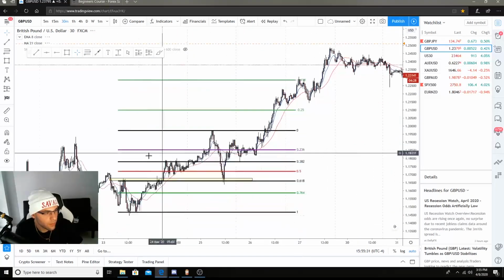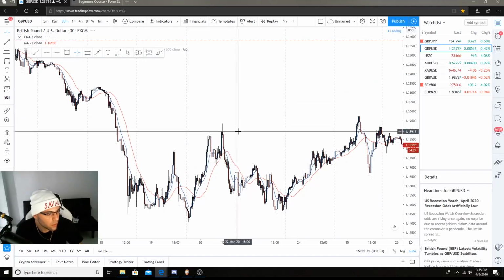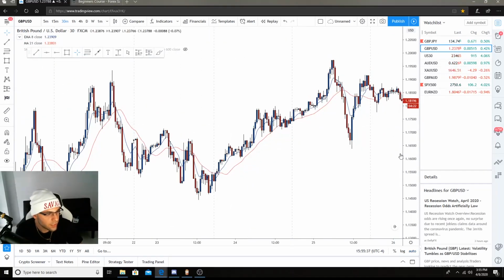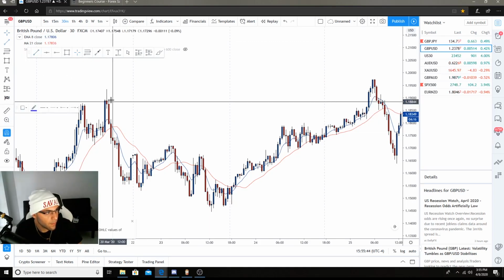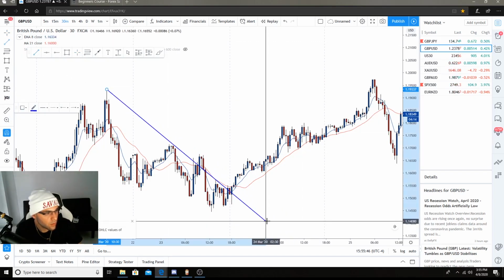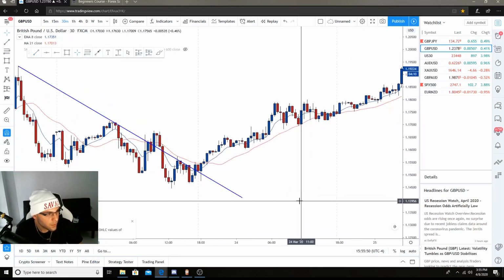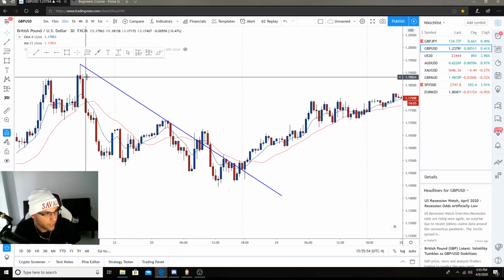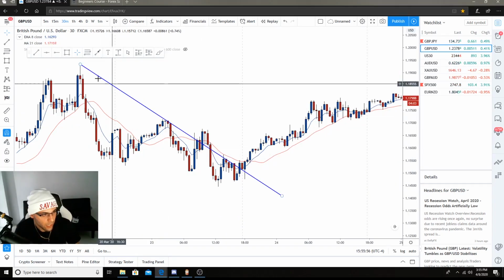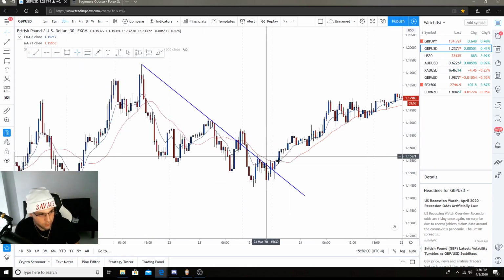Let's see if we can find more examples. Okay, this is another nice little example here. As you guys can see here, magnet, boom. You see here? Okie dokie. In this situation, look at this. We had new lower lows, respecting. Now we created this, came back over here, came back under, came over here, and then we broke above.